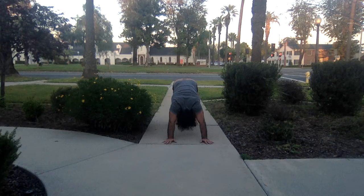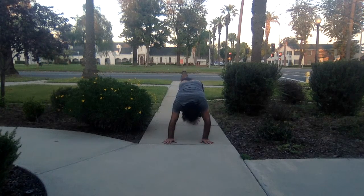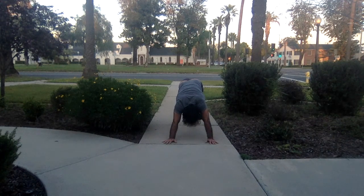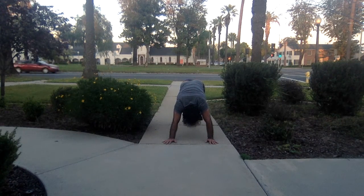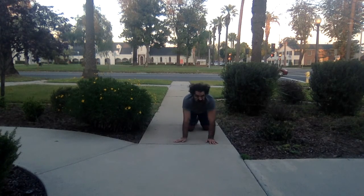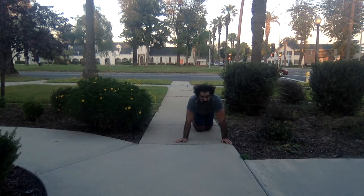The next inhale, lift your right leg up and back, three-legged dog. Then keep both legs straight, especially the right leg. And then bring and move the right leg forward as if you want to touch the right foot to the front of the mat where your right hand is. Keep both arms straight as well.